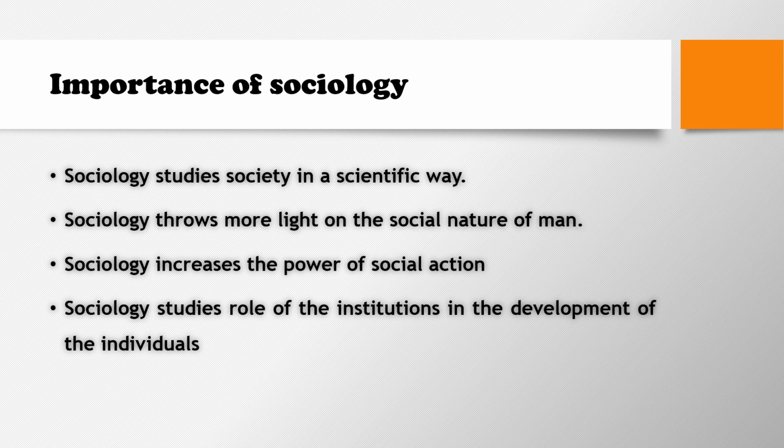Sociology increases the power of social action. The science of society assists an individual to understand himself, his capacities, talent, and limitations. It enables him to adjust himself to the environment. Knowledge of society, social groups, social institutions, associations, and their functions helps us to lead an effective social life.